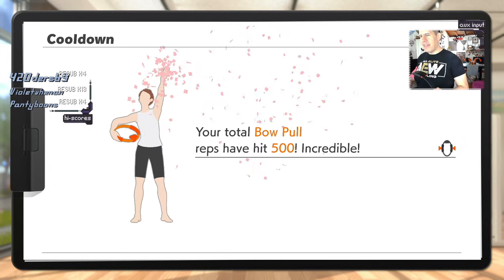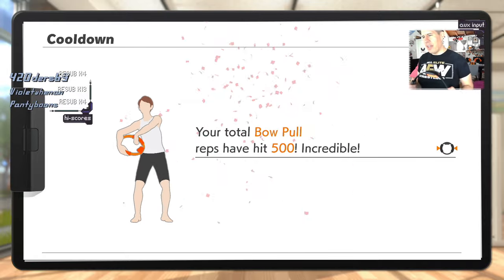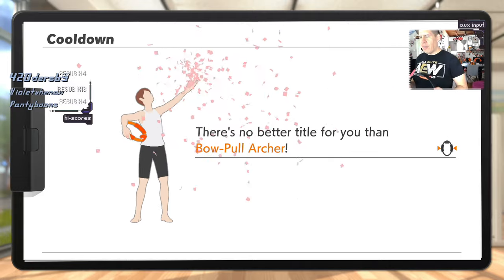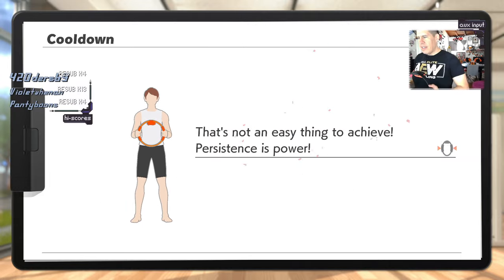Yeah, at the end, it does all this celebrating of what you did. It shows you a giant rundown of all the calories you burned. It tries very hard to positively reinforce everything. It's super good about it. I love it.